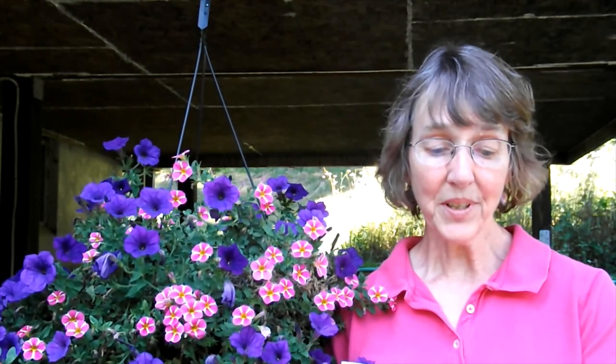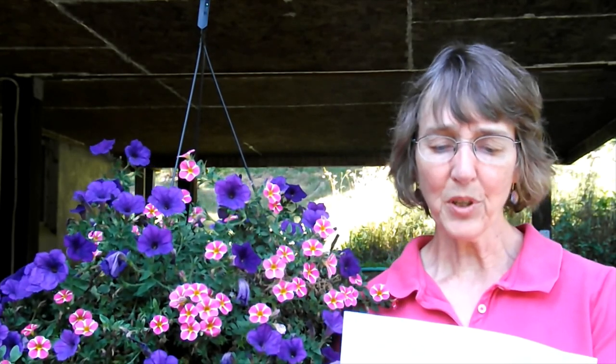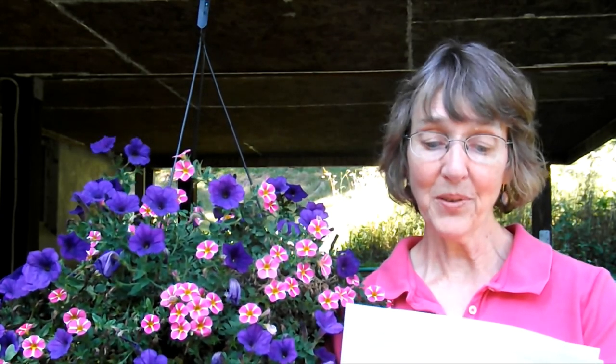Since the hanging basket of petunias was hanging by a chain under the entrance to the house that was used by all the family members during the day, the mother Junco was careful to bring her nesting materials when no one was around. She wanted to keep the eggs safe from all predators, including humans. The nest was well hidden underneath the petunias.